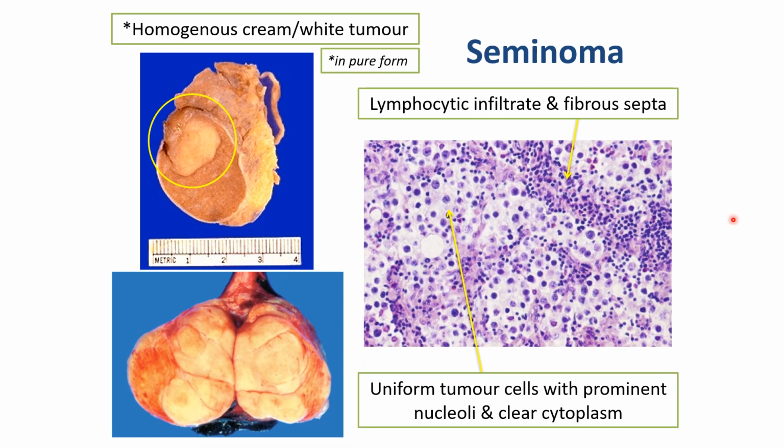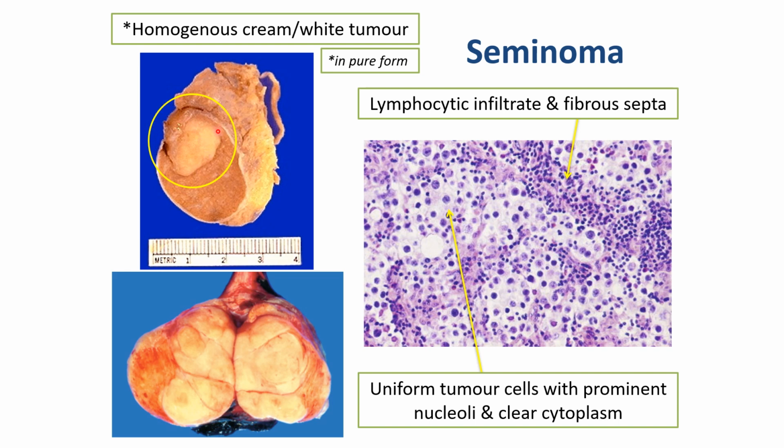Okay, so we'll just briefly go through the individual germ cell tumor types and some salient features regarding them. So we start with seminoma. In a pure form, a pure seminoma tends to produce only a homogeneous cream white tumor, which is often quite well circumscribed. It often lacks any necrosis or hemorrhage, so it really forms a cream and tan kind of firm mass. Doesn't look particularly scary, but of course it is a malignant tumor.